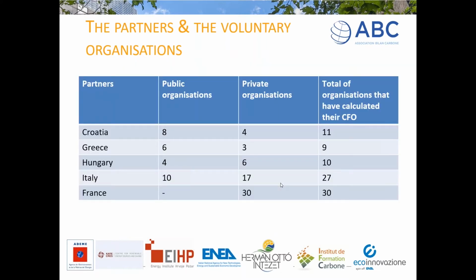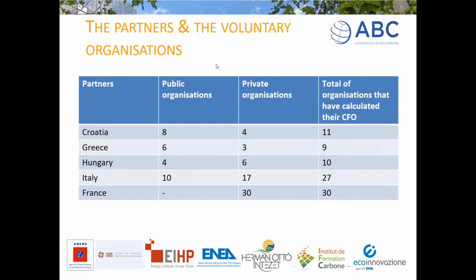So each of these partners has implemented a voluntary program in their country. The organizations joined the project on a voluntary basis, and we had public organizations but also private organizations, because the project was for all kinds of organizations. And if you would like to target the reduction of GHG emissions, all stakeholders from private and public organizations have to be involved in this strategy.